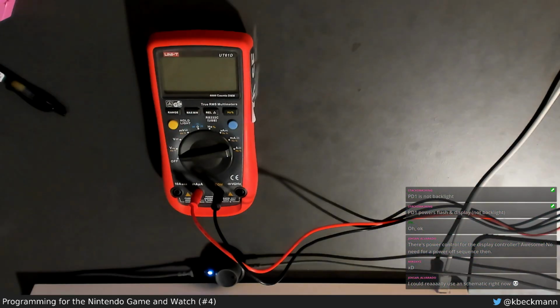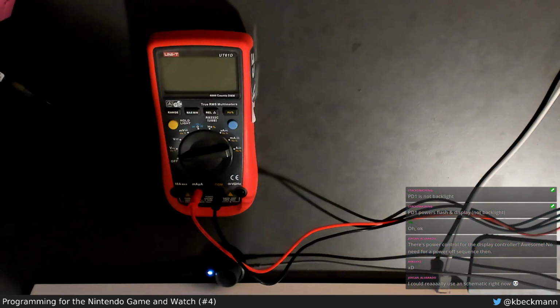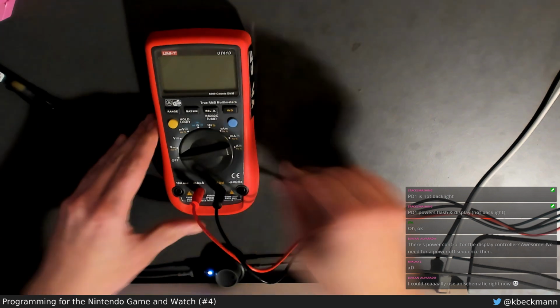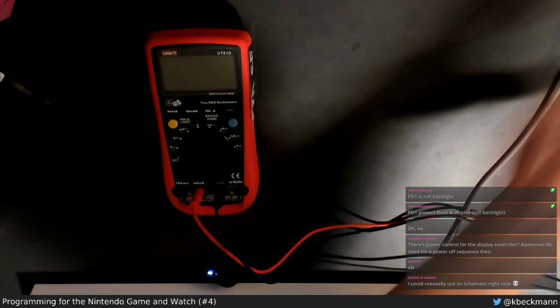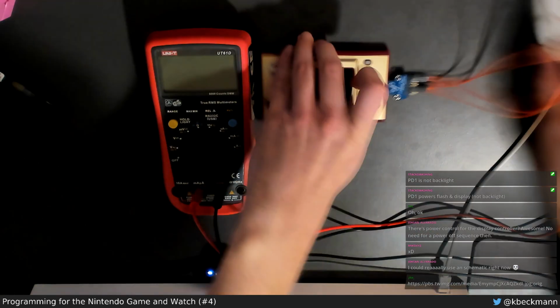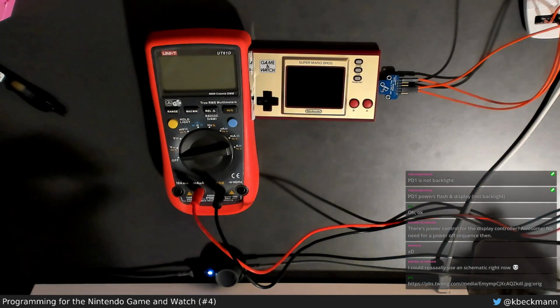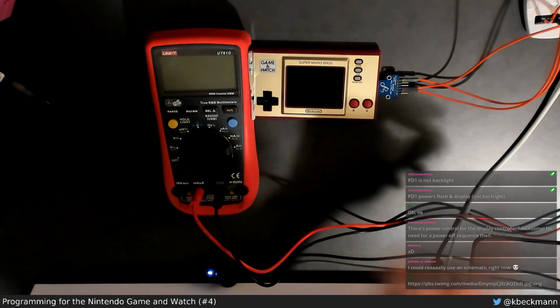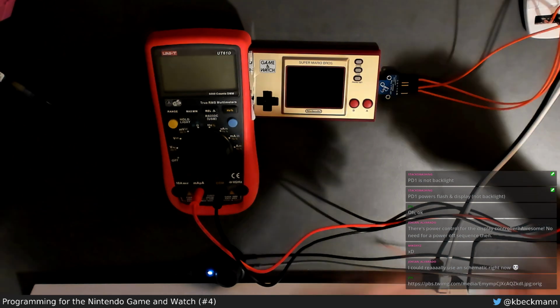There we go. Okay, so now I have moved the camera so we can do some stuff together. So I'm gonna move the unit so we have it here, and I will be using a cable like this.